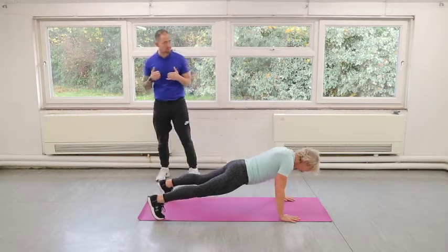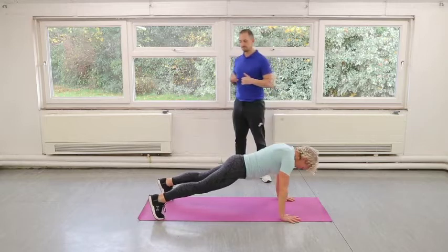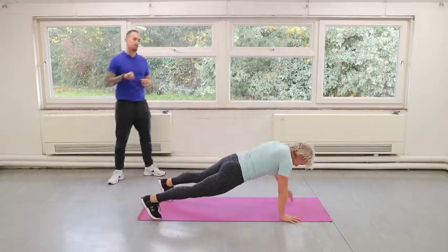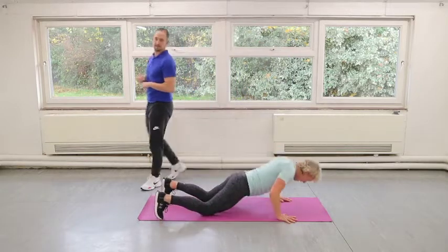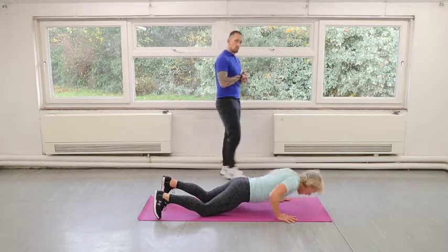You might have to just shift your weight slightly across — you don't want to turn and spin around. Come on, nice big strong press-up. Press that arm. Just tap it gently — don't go quick. You want to be in control of that body. Get your chest to the floor, get that full range — chest all the way down.